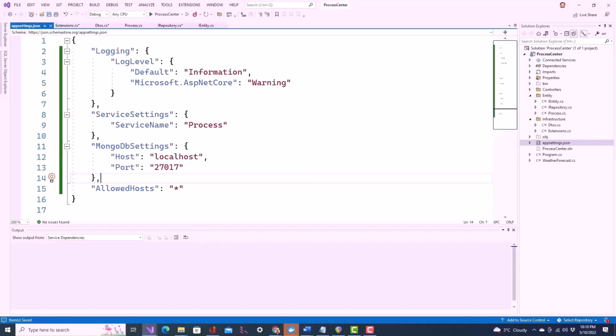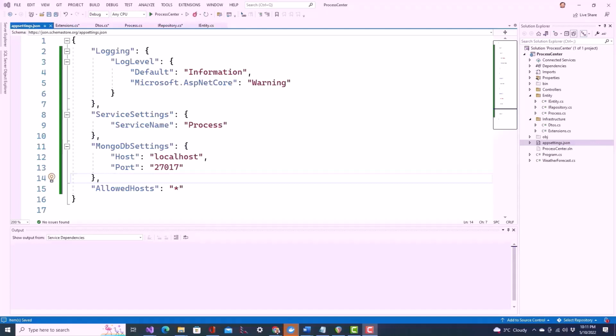And here the only difference is that we have provided the service name as process. So for this microservice, a database by the name of process will be created on MongoDB. Another database, the order database, was created from the command center. Likewise, it will create a process database. Now we create the necessary classes that will deal with these MongoDB values. On this step, the things will just remain the same as the first microservice.